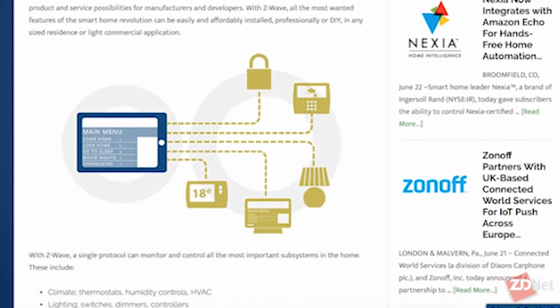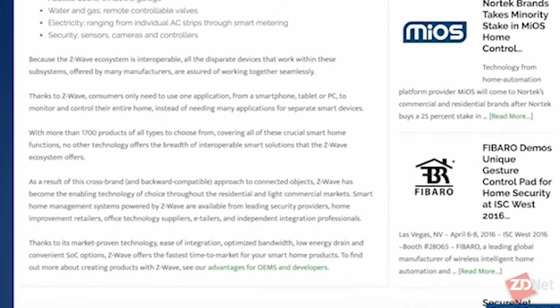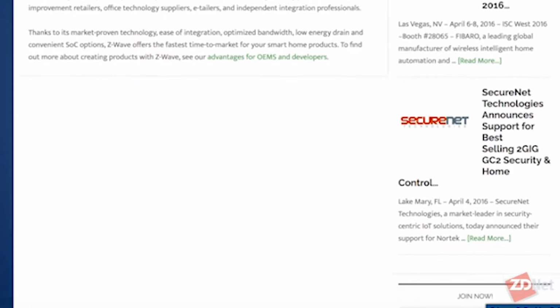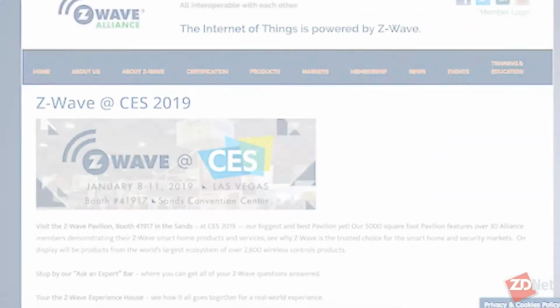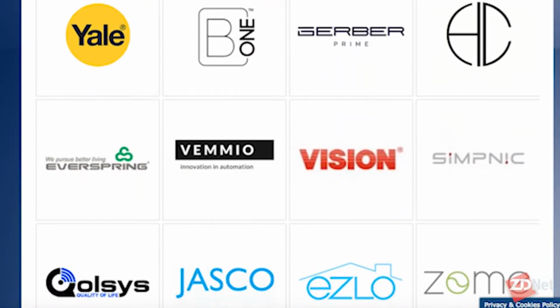You're publishing a State of the Z-Wave Smart Home Ecosystem report to kick off this week of CES 2019. Can you give us a preview? Yes, actually what we're doing here is laying out the history, because we've been doing smart home since 2001. What this state of the industry report does, first of all, is give a bit of history behind Z-Wave. So you can see we're not new guys on the block. And it takes a long time to get 2,600 products out there that are interoperable.